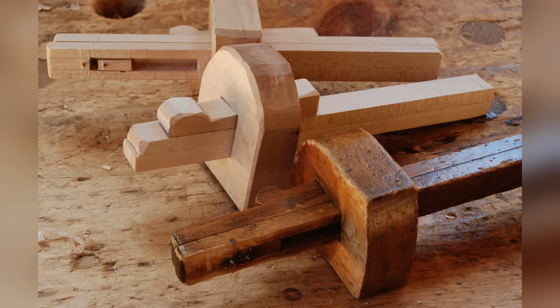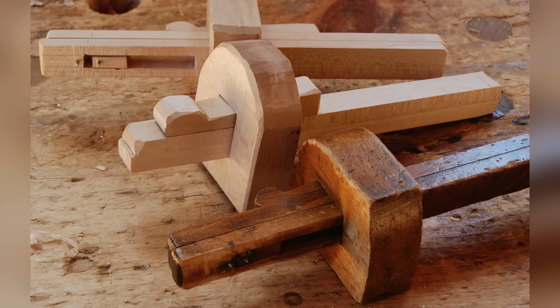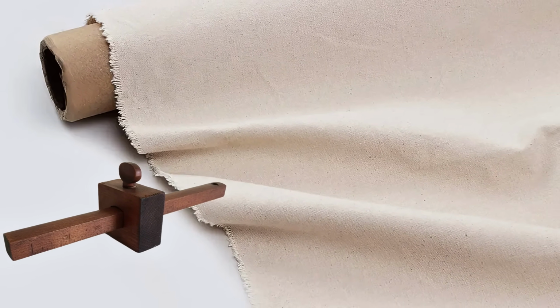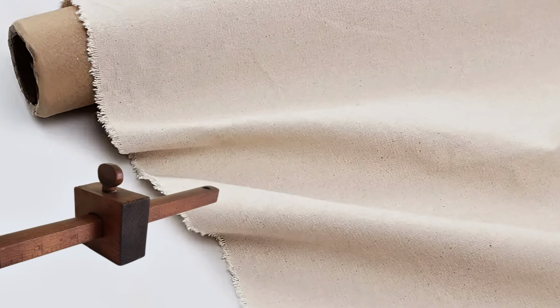Cut pleats exact width using a wooden gauge. Precision pleats begin with consistent measuring. A narrow strip of wood marked at even intervals makes a perfect pleat gauge. 1-inch spacing is common, though this can be adjusted to suit your pattern. Hold the gauge firmly against the fabric, fold to match the next mark, and pin each pleat before moving forward.